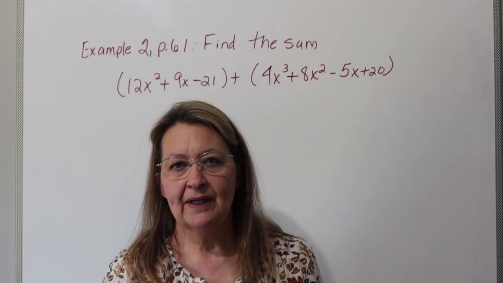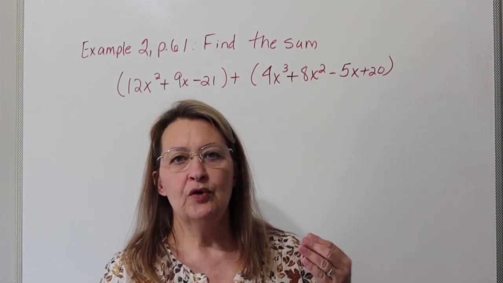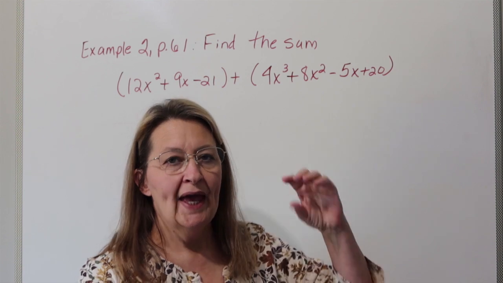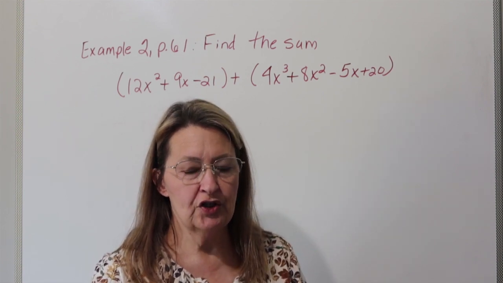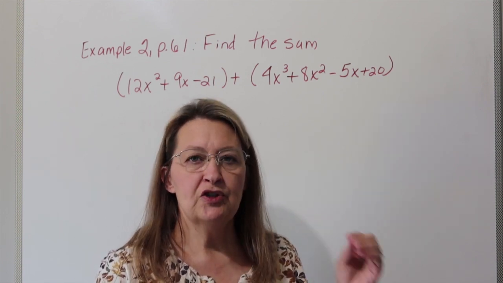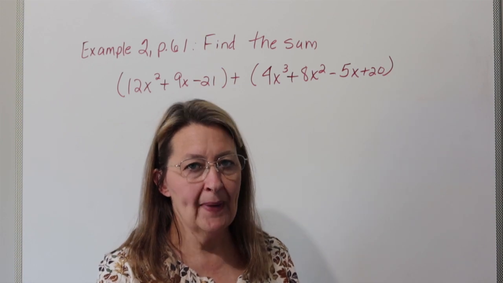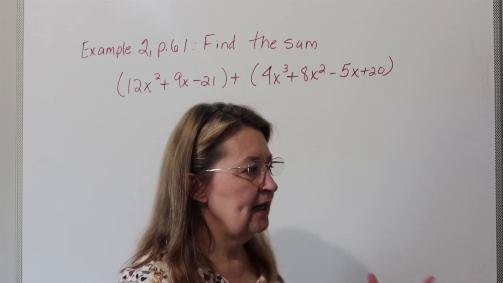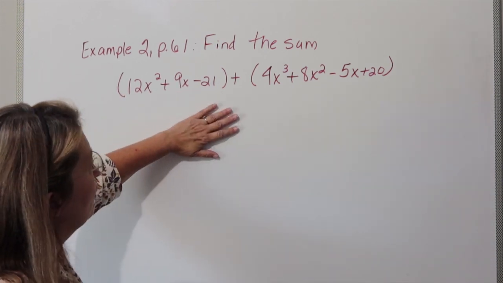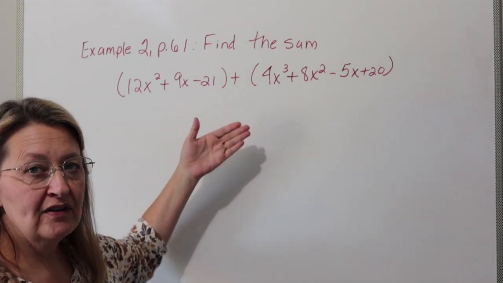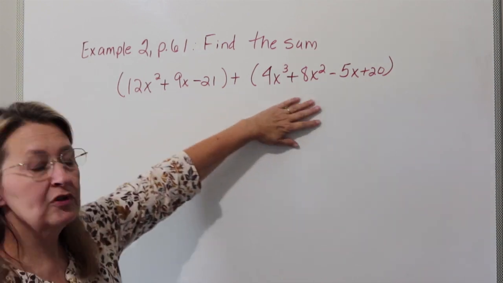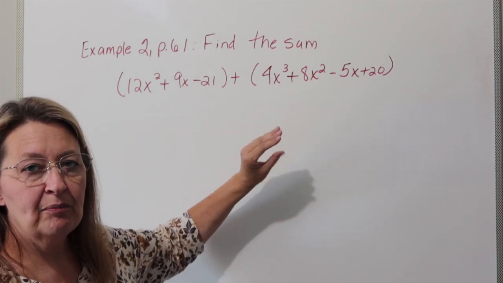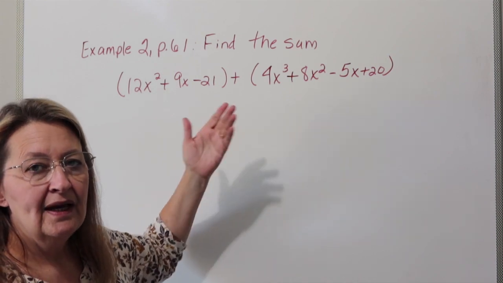Okay, let's look at some applications of this. Now, when you add or subtract variable terms, remember, exponents do not change. Coefficients change, but you use the variable portion to match, and then exponents never change. They all stay the same. This is example 2 on page 61, and we're asked to find the sum, and this is what your problem looks like. And you see the separation of the two parts by parentheses.